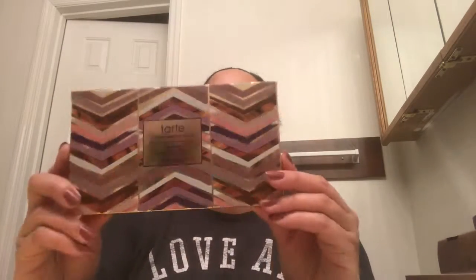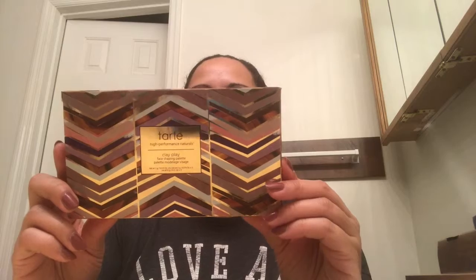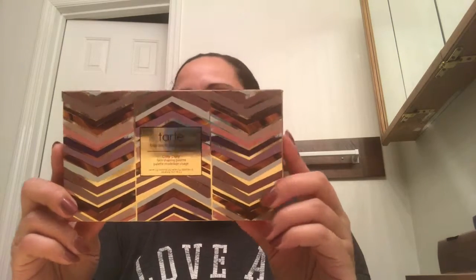The most exciting thing that I got is actually two items. Well, three items. Well, I love them all. But I got the Anastasia Beverly Hills Modern Renaissance palette. I am obsessed with this palette. It has all these beautiful warm tone colors and I'm excited to try them out. Then I got the Tarte Clay Face Shaping Palette, which is super cool. I can't wait to just jump right in. I love Tarte. I love their clay formula. Oh my God, it's like the best.